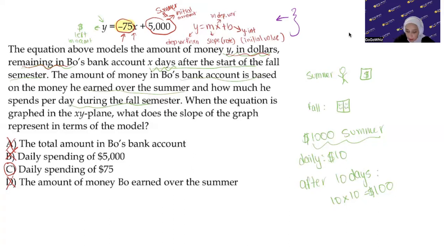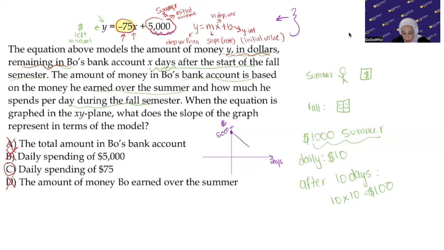If I were to look at this stuff on a graph, now mind me, I'm going to make a small graph over here. Really, all that's happening is that I'm starting at a certain amount. I'm coming in the summer, right? This is the cash that I have, and this is the days starting in the summer, right? Now, I'm starting with 5,000 over here, because I know that I've made that amount in the summer. They didn't say that, but it's clear because we know that this is the initial amount. This is what my y-axis is. So over here, 5,000. And then I am decreasing at a slope of 75.